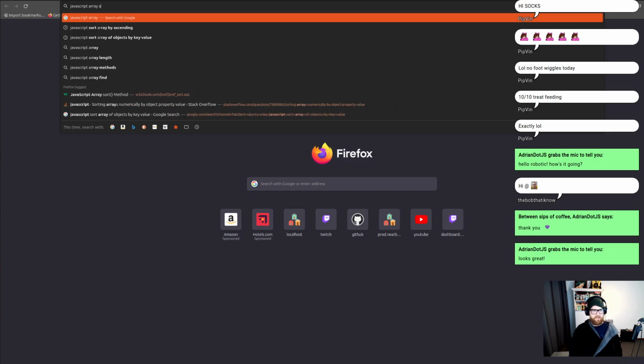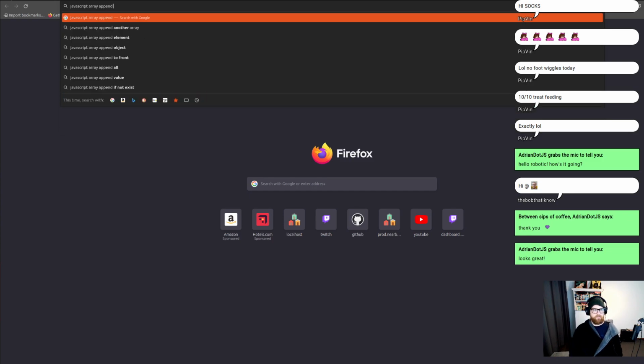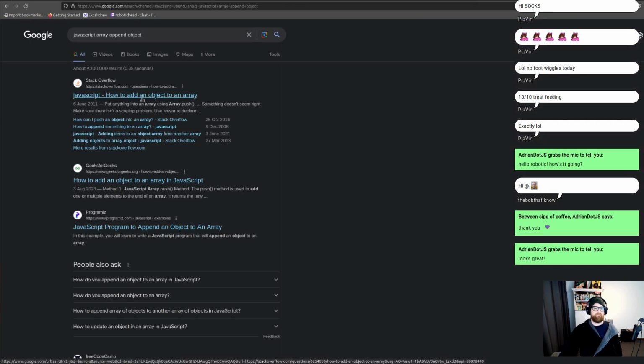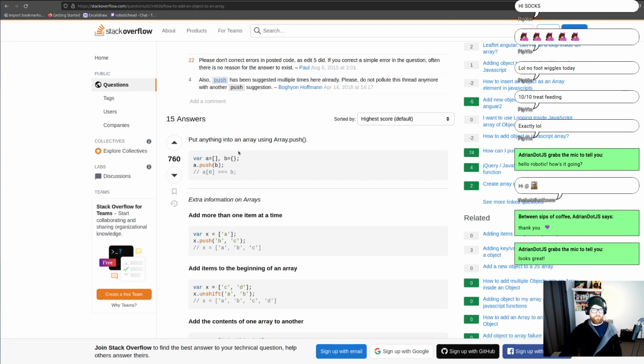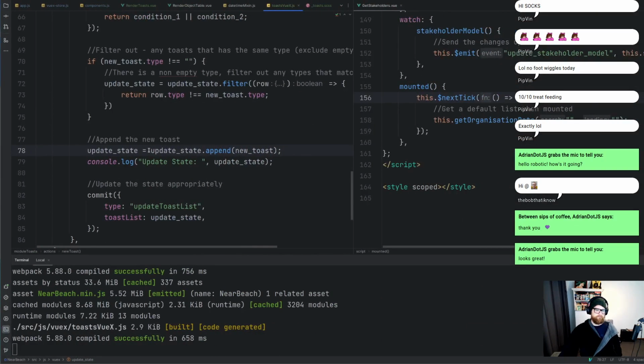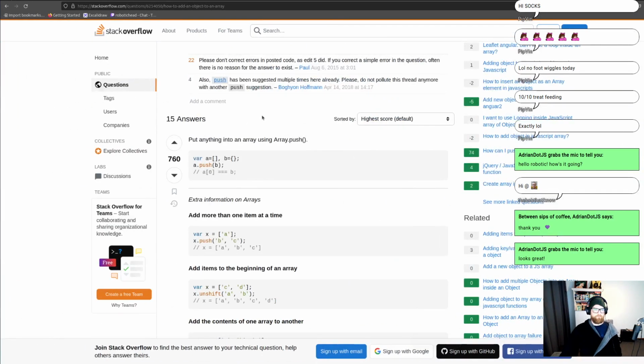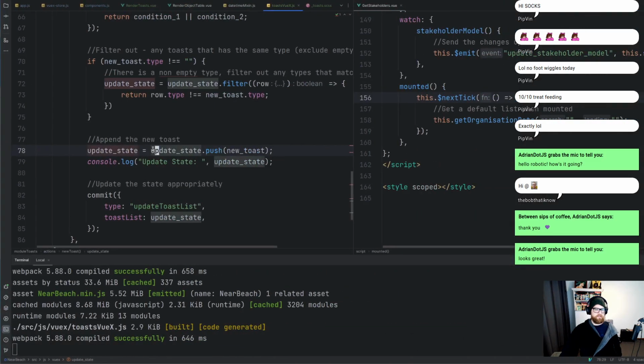JavaScript array append object. It's always something silly. Push. I might not need this.